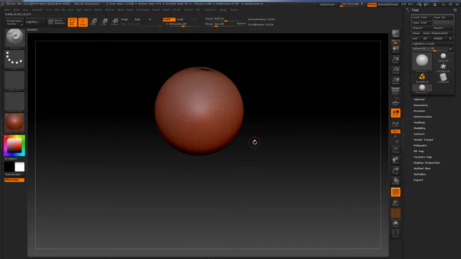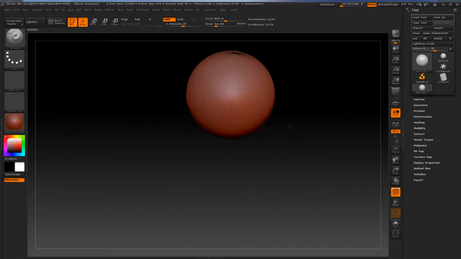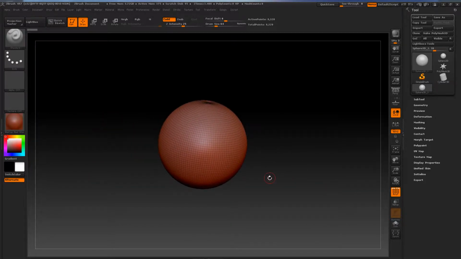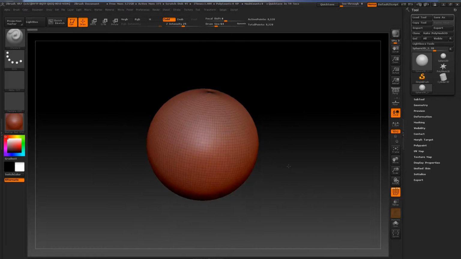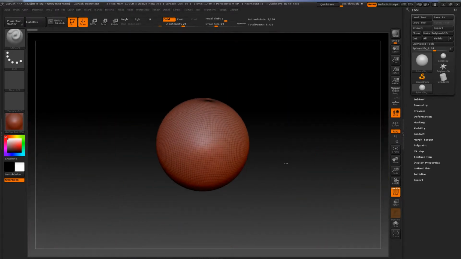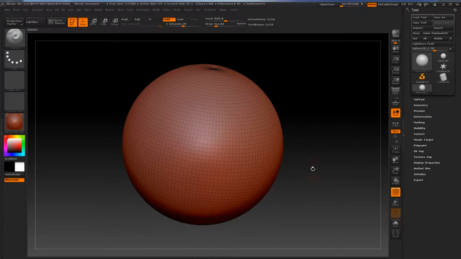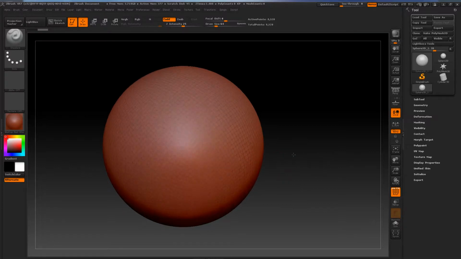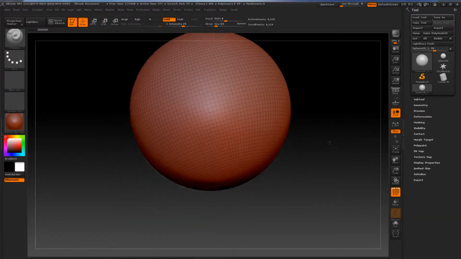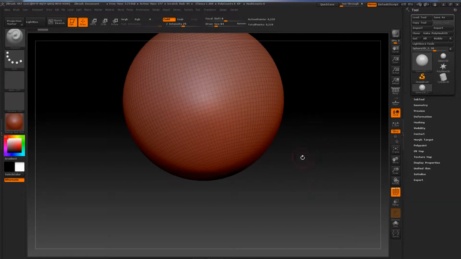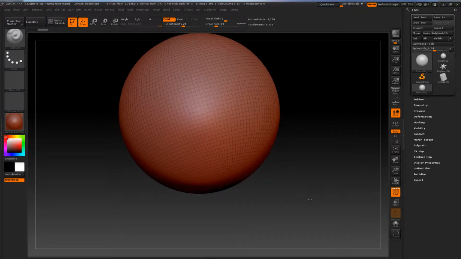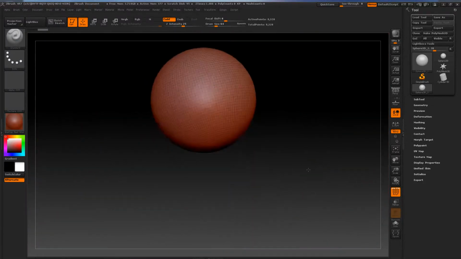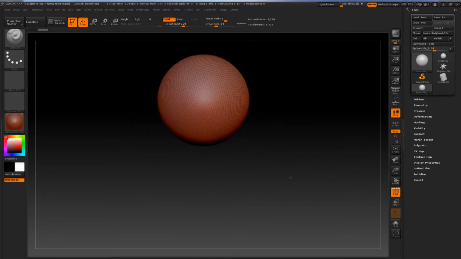In order to move the sphere, you hold Alt and you just do this. To zoom in and zoom out, you hit Alt once, then left mouse, and click and drag. So you can go in and go out. To rotate, you use the left or right mouse button, and you can use Alt to move it around. To zoom in and zoom out, you hit Alt once and click somewhere outside the area, and you just let it go. You go in and go out. That's it. You have to hold on to the left mouse, or else it won't work.